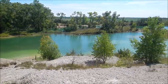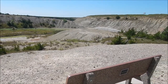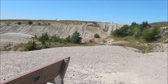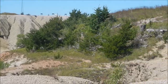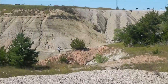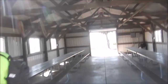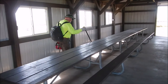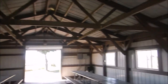Quick pan from the other side of the quarry here. So that wall over there is natural wall, most of it. Then right, probably underneath that windmill is a dump pile. What I'm standing on is dump pile. Both good for fossil collecting: in situ bedrock, soil, and dump piles. Indoor picnic benches or pavilion. Pretty nice park. Way underused, looks like, for the amount of stuff they've got in here.